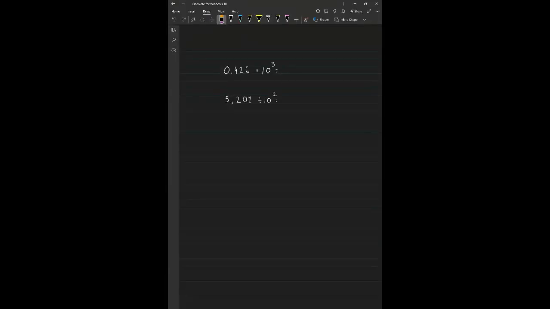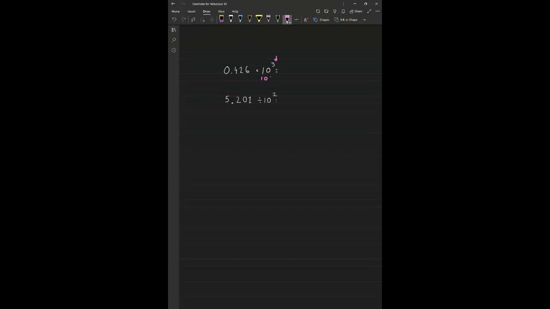Welcome to number 8. Today we will be solving problems on powers of 10. Powers of 10 is used for scientific notation, and here I will show you how to use it. First of all, let me tell you about the rules. This is going to refresh your memory on how to use the powers of 10.